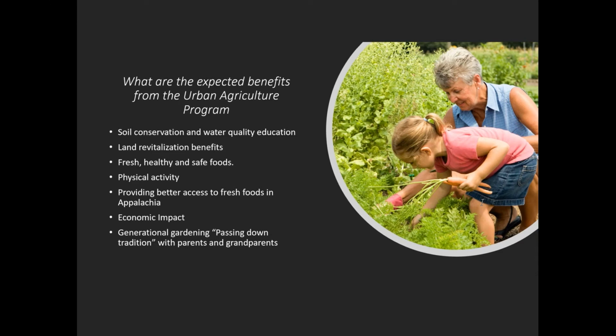And potentially sell something. I mentioned Amy earlier. She worked with a veterans group a couple of years ago doing a carrot project. These were veterans, these were not farmers. They were growing raised beds in their backyards, and they grew different varieties of carrots in the state capital in Charleston, West Virginia. And they were able to take those carrots, form a co-op, sell them to local restaurants, and make a profit off of urban agriculture. So there are those opportunities available to actually make a profit out of this.